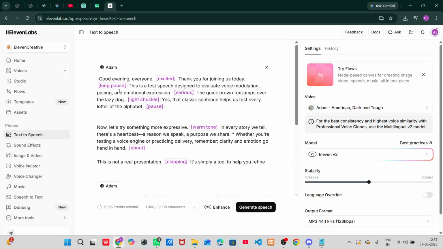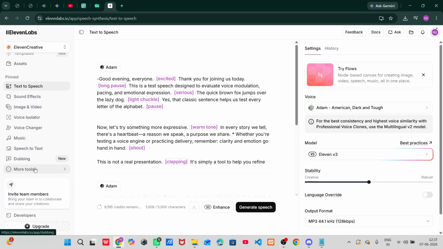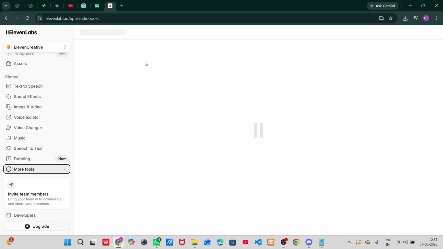Let's dive right into the process. The first step is setting up your workspace. The first thing you'll want to do is log into your ElevenLabs account and navigate over to the Projects section. Here you'll see an option to start a new long-form project that's specifically designed for books or audiobooks. This is your canvas where all the magic begins.